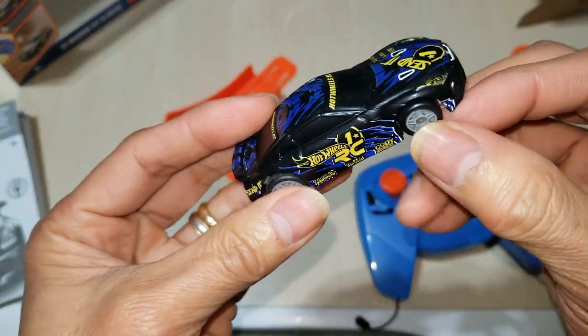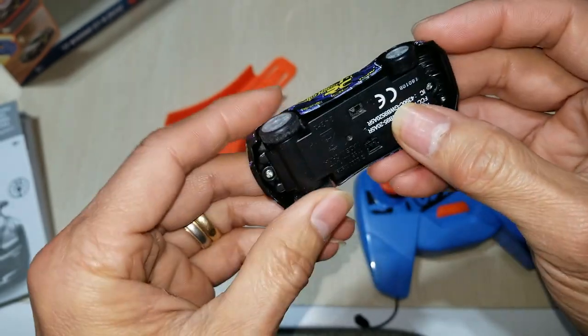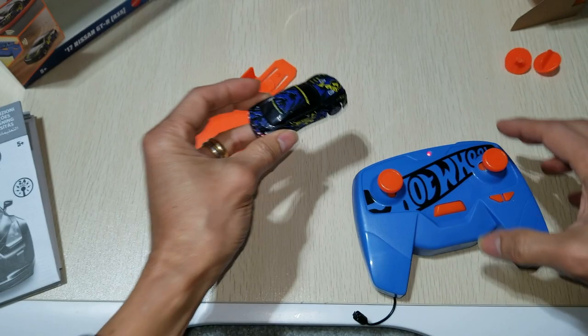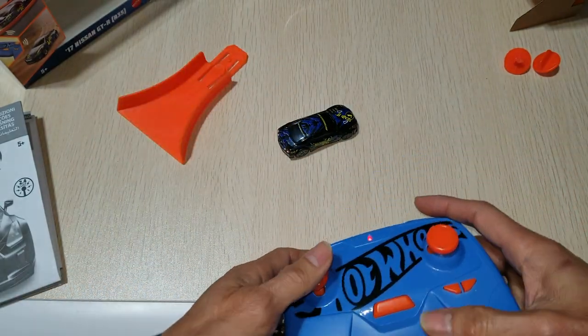So yeah, the front three wheels don't turn. I guess it's only the motor on the back. That's how you make it turn.